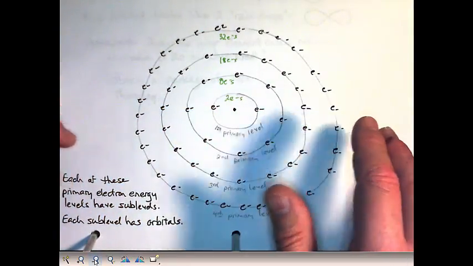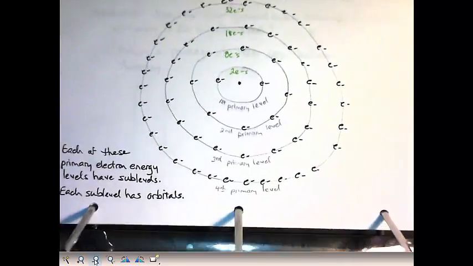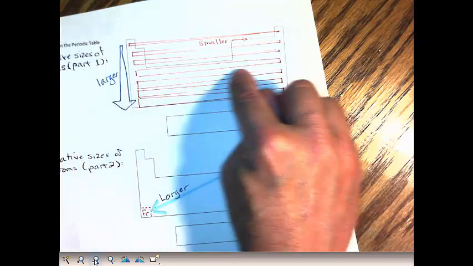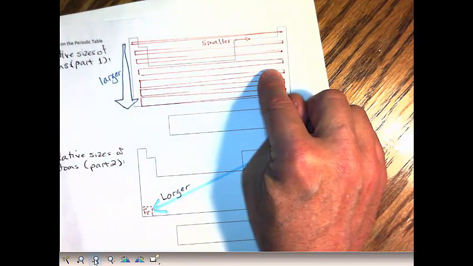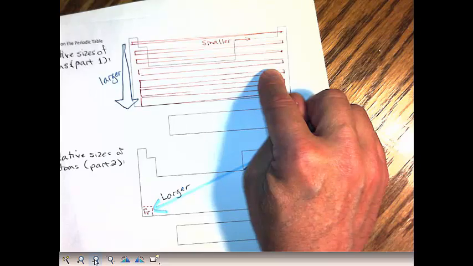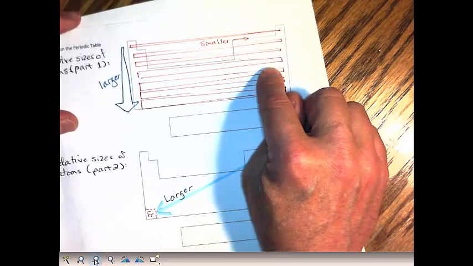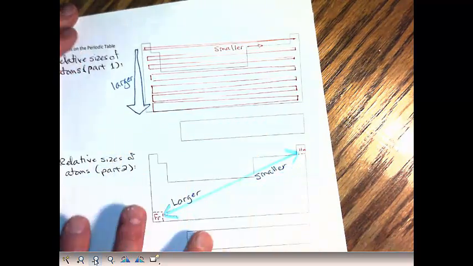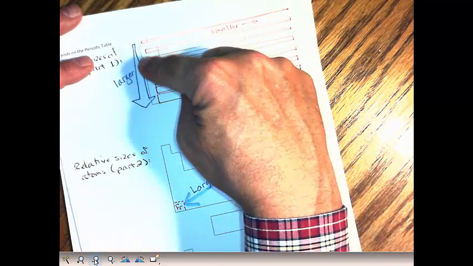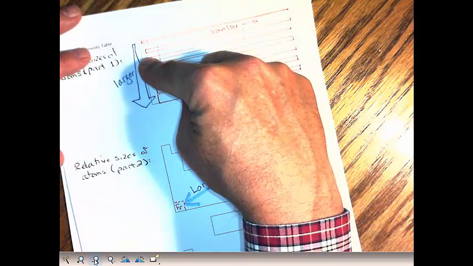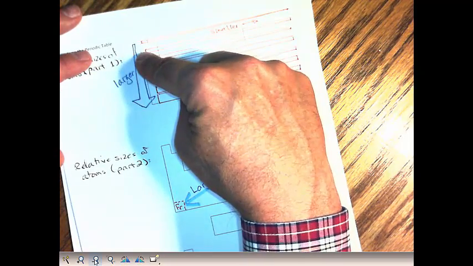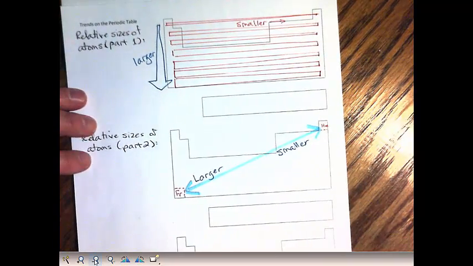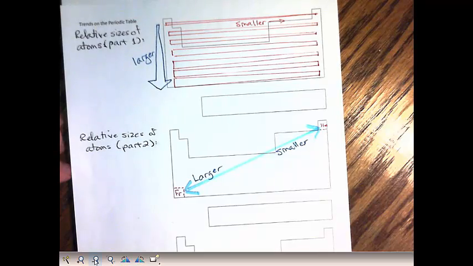And so the reason why we have this pattern of elements getting smaller as they go to the right is because we're adding more electrons in that level as we go to the right. And that's called the shielding effect, okay? So the reason this pattern exists is because of the shielding effect. And as we go from one row to the next, we're going to a whole new level. So it gets bigger going down to the next level and smaller going to the right. Okay? What's it called again? Shielding effect.